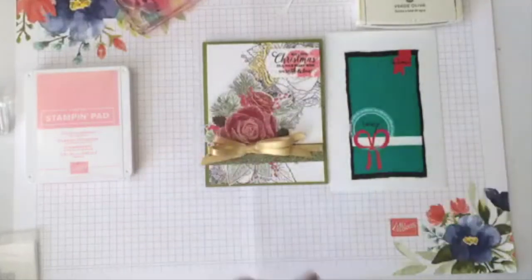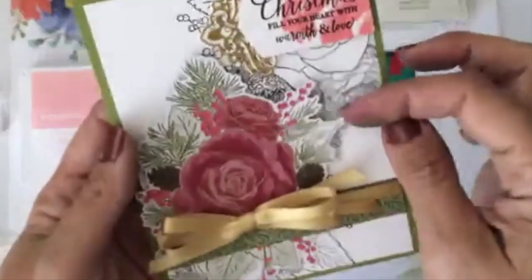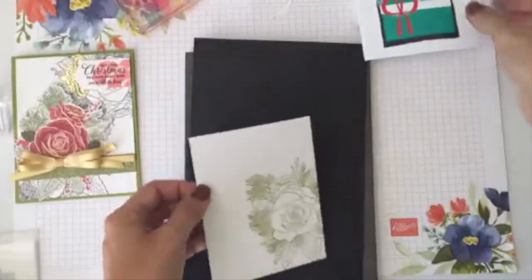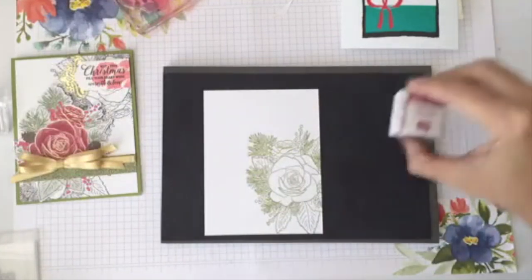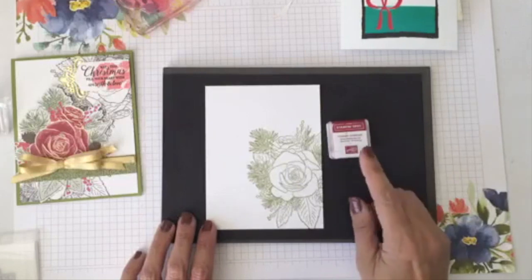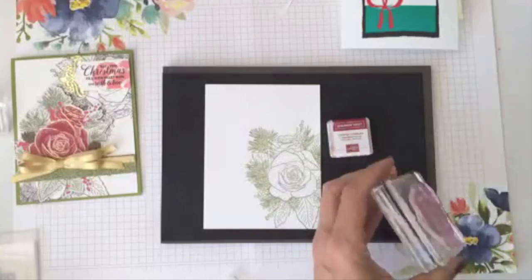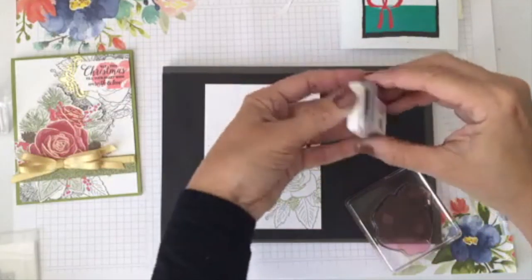The front of the card is done and I hope you like it. I love this beautiful cutout from the paper. Now I want to show you a little detail I tried — I really like the look of this rose. I wanted to create color without having stamping blends, and I realized I only have the cherry cobbler stamp pad that Paper Pumpkin gave me. But I can still use it — I'll clean this stamp fast and show you how to get a nice effect with cherry cobbler and a blender pen.